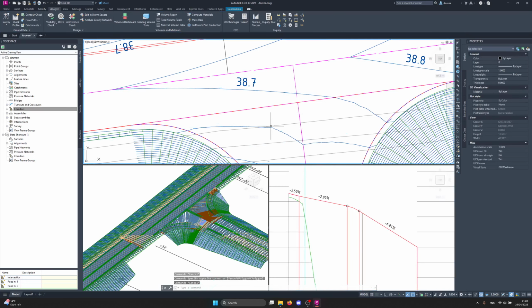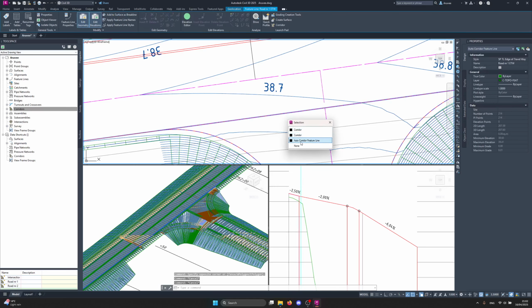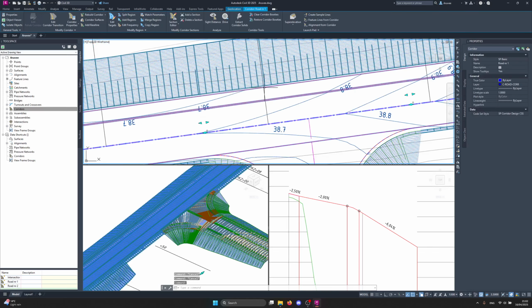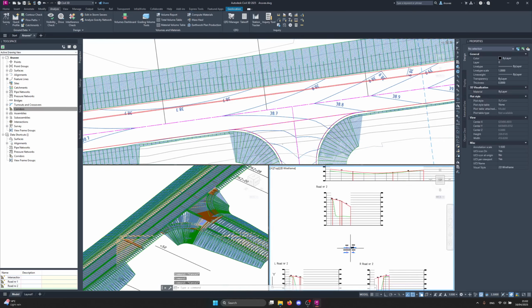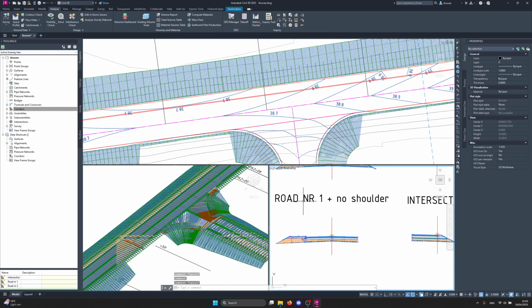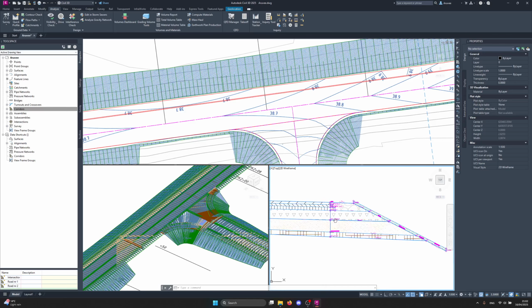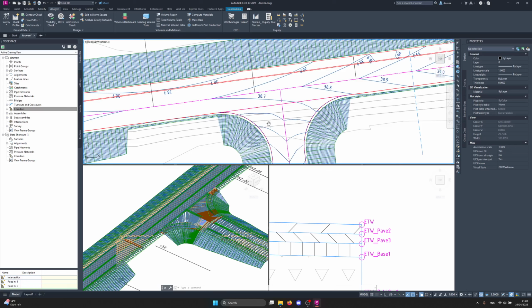For the edge of travel way, you can use anything that you like, just a feature line, or you can make a profile, it doesn't really matter. But I like to use the auto corridor feature line. I simply made an auto corridor feature line from road number 1 and extracted the edge of travelway feature line. Road number 1 has a common point, edge of travelway, and I just extracted it out of the corridor. So it's dynamic, it's auto, it's always updating, so it's nice to have.